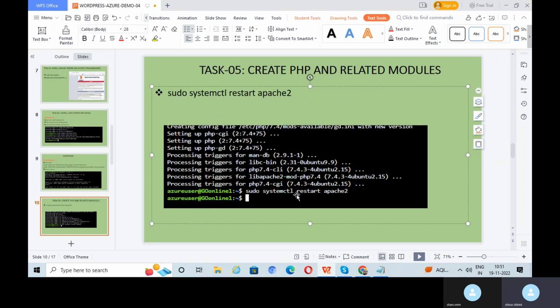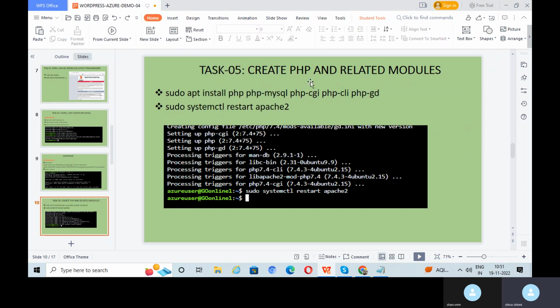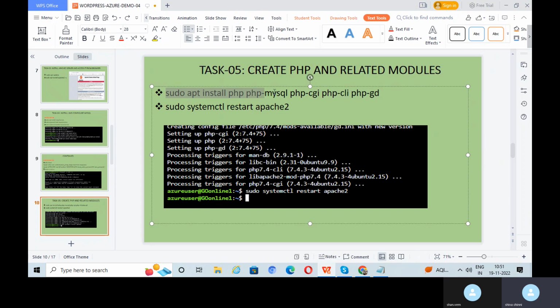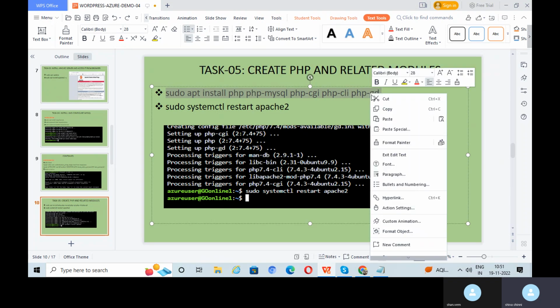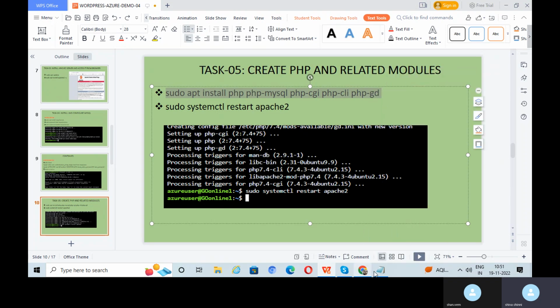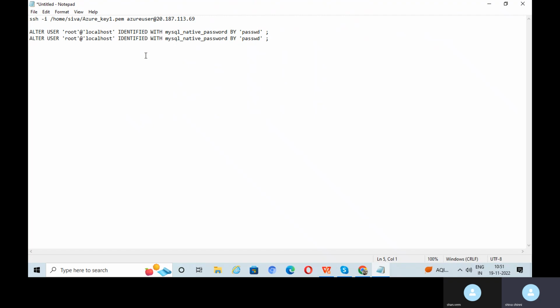Okay. So let me take this command. See, the buttons are not working. Okay.